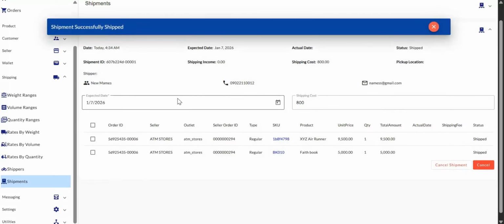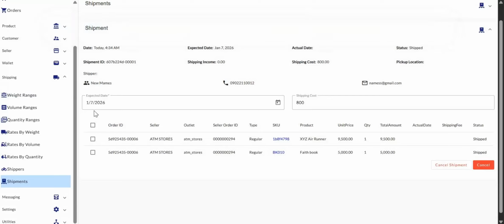Let's click here. And at every process of your shipment here, when the order has been shipped, the user gets email. Orlit sends an email to the user that your product has been shipped, your product has left the storehouse and is on its way to you. After the product has been delivered as well, the user gets a mail notification. So at every point of the shipment, at every point of the order process, users get a mail notification from Orlit to inform them of the movements of their products.